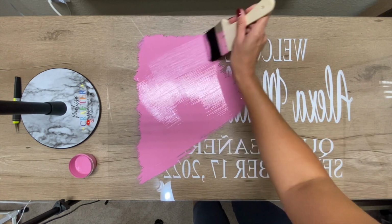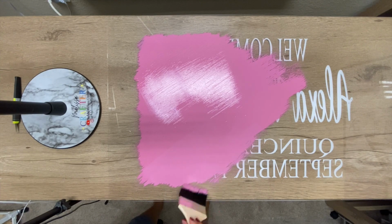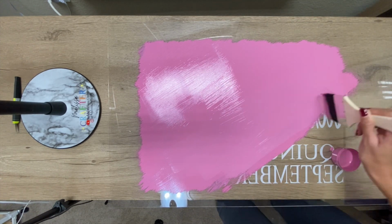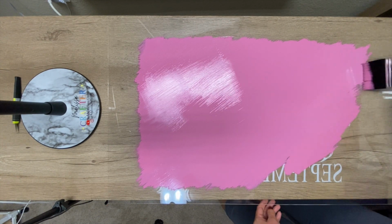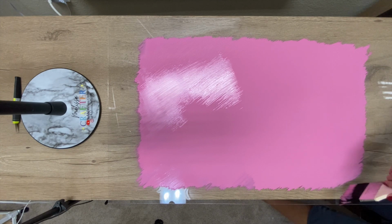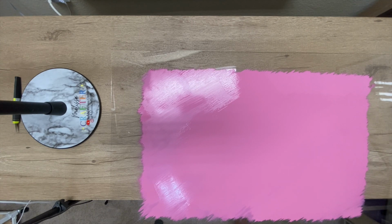If you make any mistakes, you can wipe it off and then just fix it using more paint and your brush. And you can also always add a second coat of paint if you need. I do like to flip my acrylic sign around a couple times just to kind of see how it's turning out, and then add more paint where I feel it needs more.